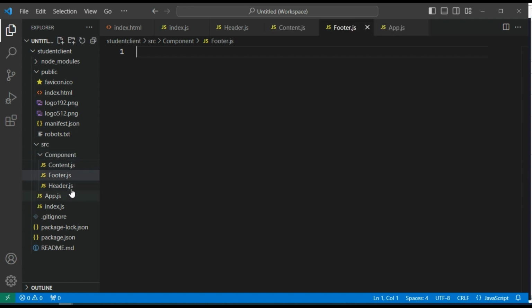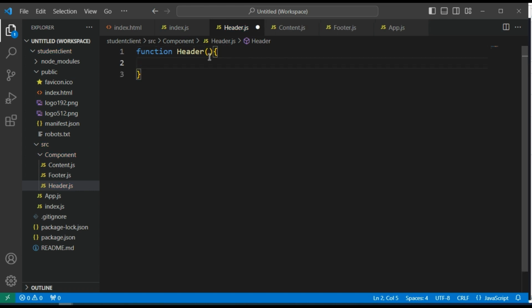Now in the header.js I'm going to create a function. The name is the component name, Header. For convention we have to use this header.js. The file name should be the function name so that we can easily remember.